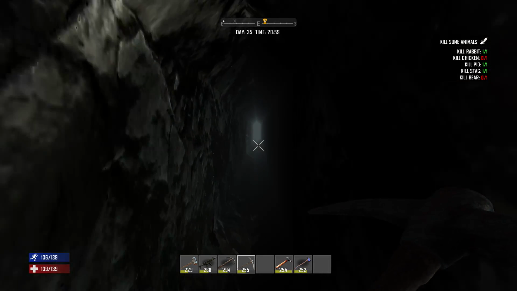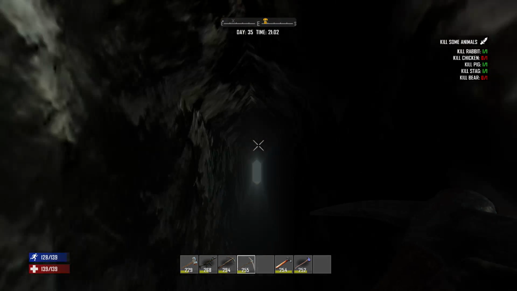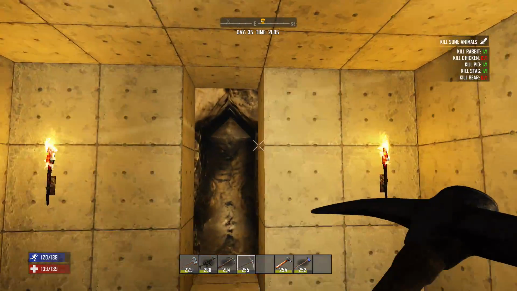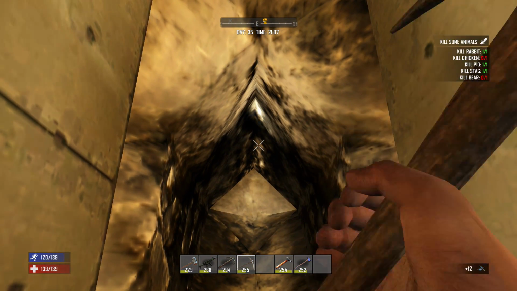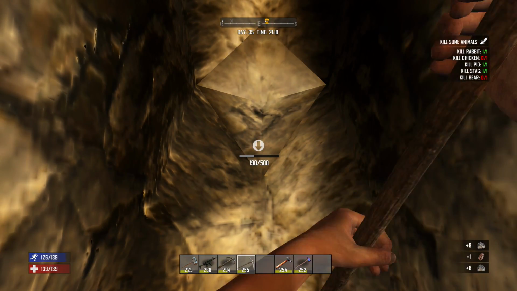So we're about to hit night 35, so we're due a horde. This is what we're classing as the escape tunnel, which is under construction at the moment, so we've got a fair bit of work on it. Hopefully, with us being here, they're going to try and attack us somewhere where they can't get. So we'll see what happens.